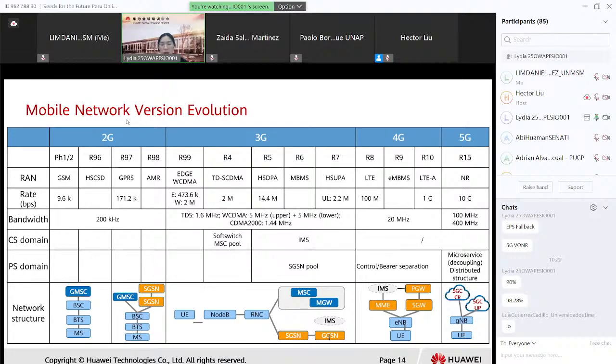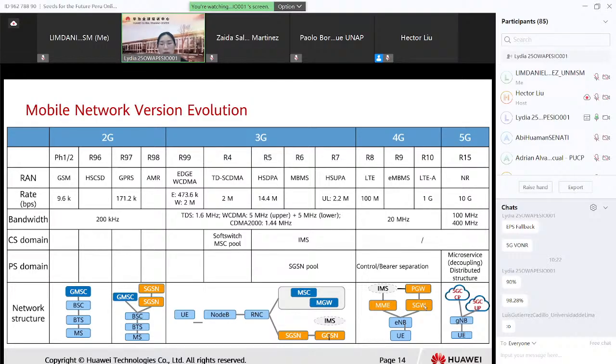And here we can check the IMS, because we now switch from the CS to the PS. Here we focus on the NE in 4G and NF in 5G. Below the 4G, we can find the yellow words: the MME, SGW, and the PGW.